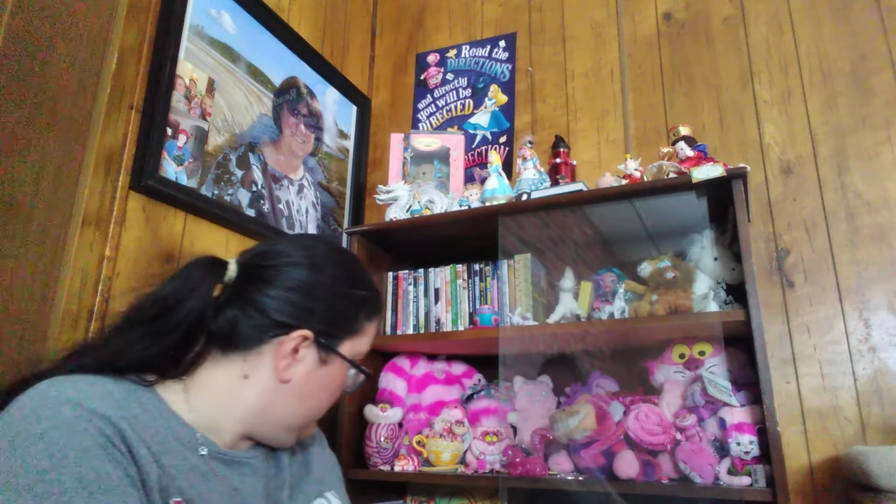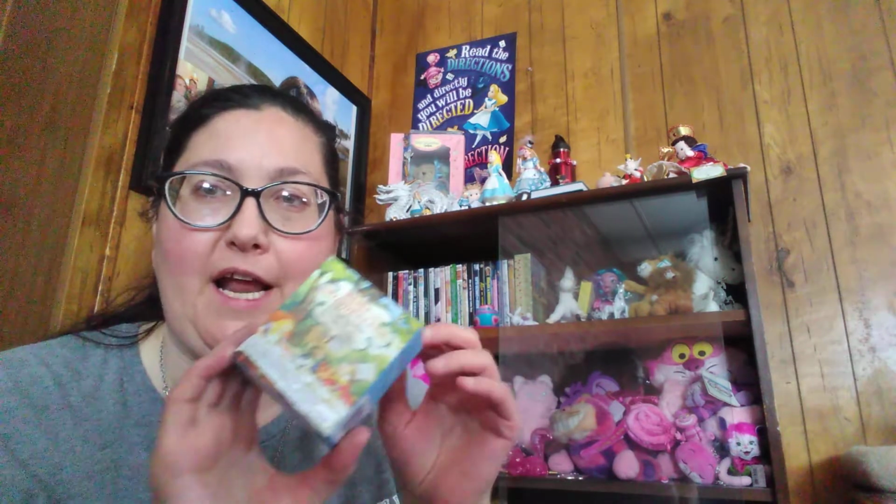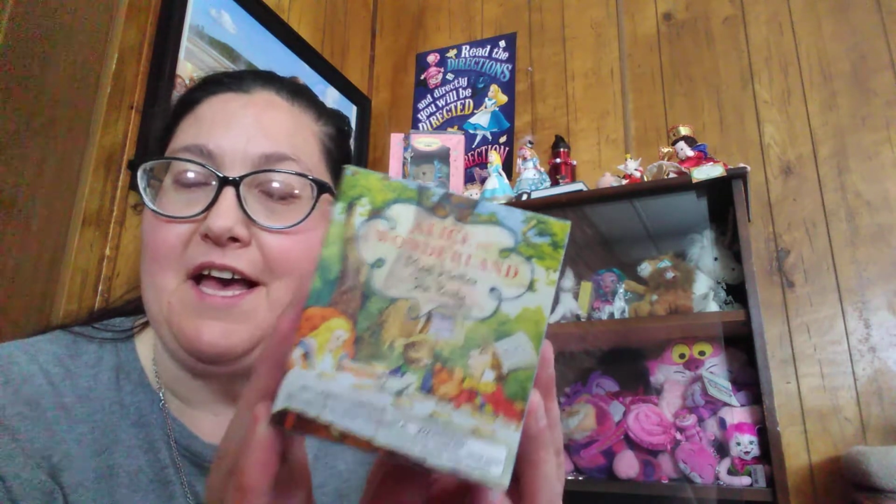So then last year I also had this New Year's resolution to not buy any new books till I read all the books I had. I did not succeed with that New Year's resolution, but I bought this, and I was like, oh, it's a cute little tea set, and then I opened it up, and it had a little book too, and I was like, I can't even help buying books. I just accidentally do it on my own. So, there's the little tea set, and the little book.